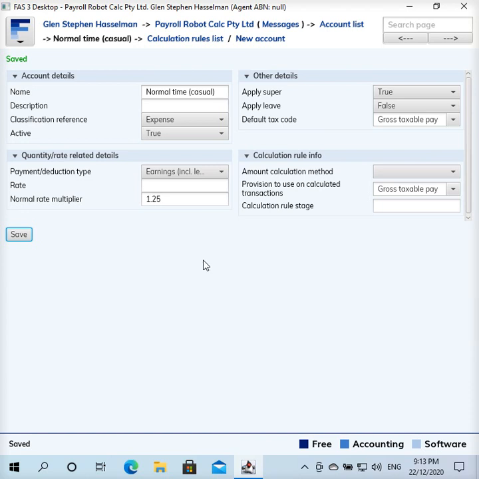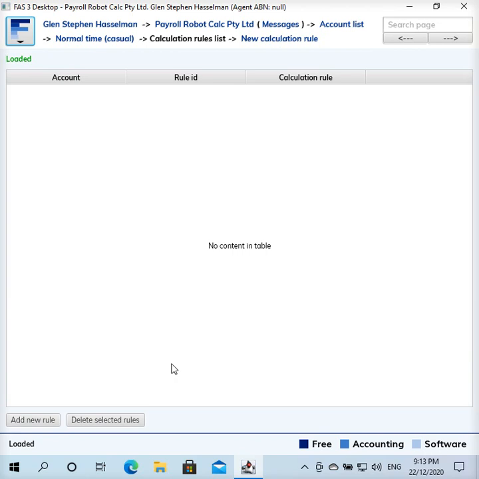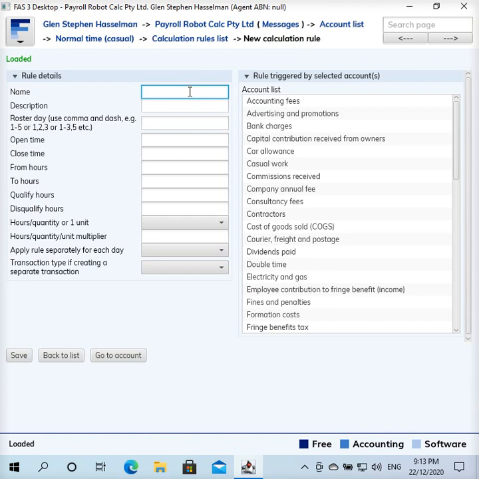Okay, so having done that, we can go and set up some calculation rules, new calculation rule. I'm not going to do the full setup of this because I'm just demonstrating the basics. Casual Monday to Friday.